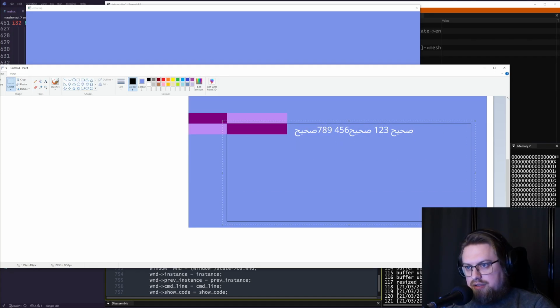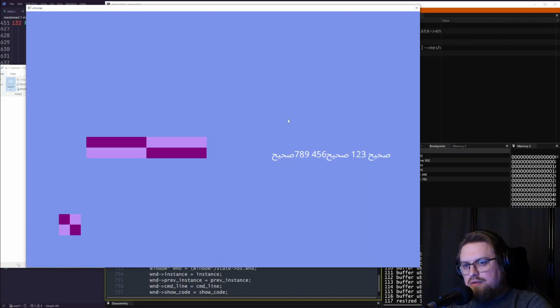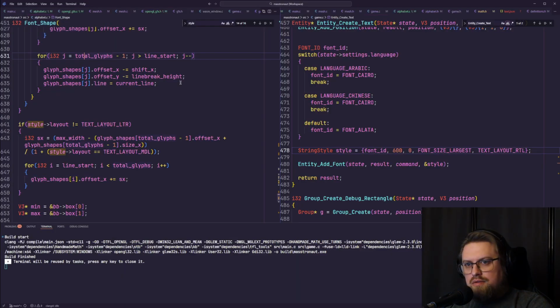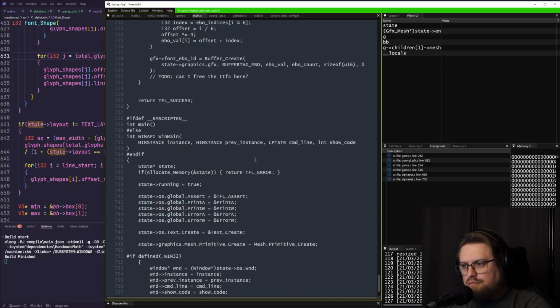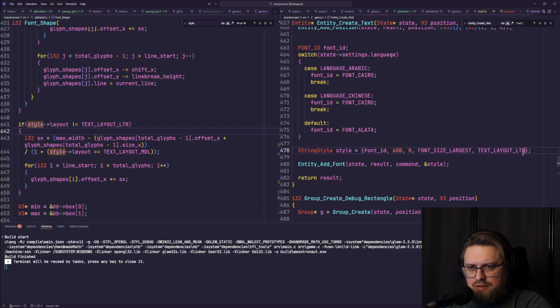This is the bounding box. Am I setting it to be at position 0 or something? Like, what's going on there?